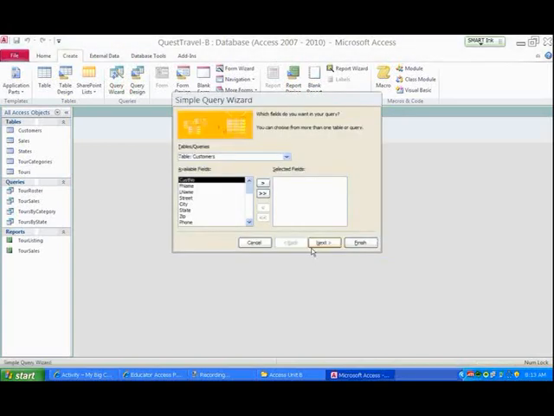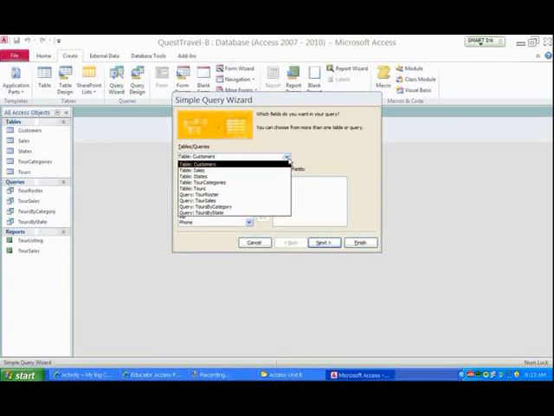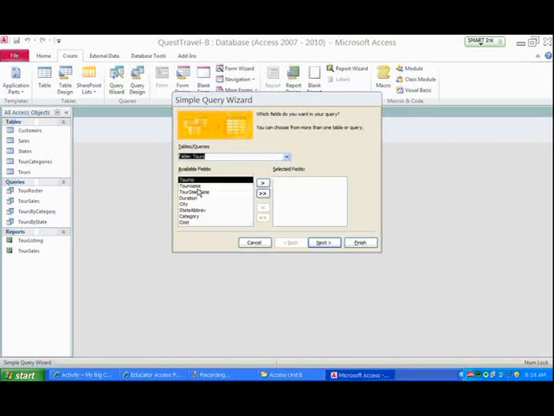Now we're going to click the Tables and Queries list arrow. So right here, we're going to choose the Tours table. And then we want to double click tour name. We want to double click city. You can also click once and click this top arrow and it adds it to our selected fields.